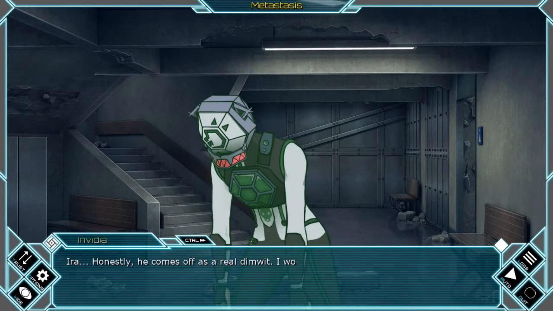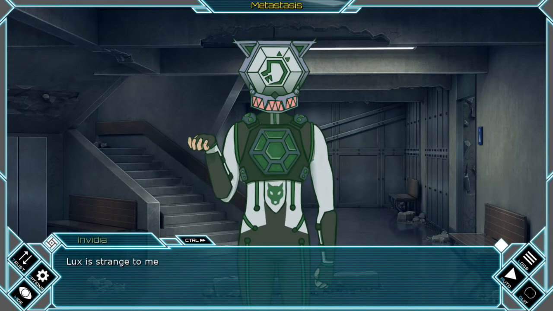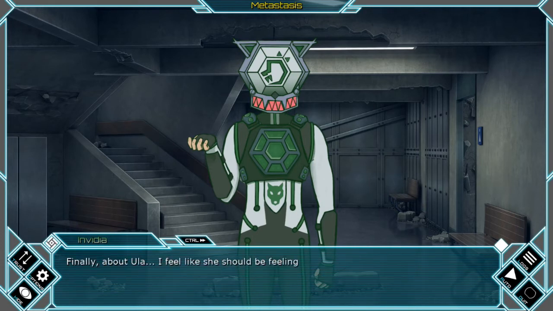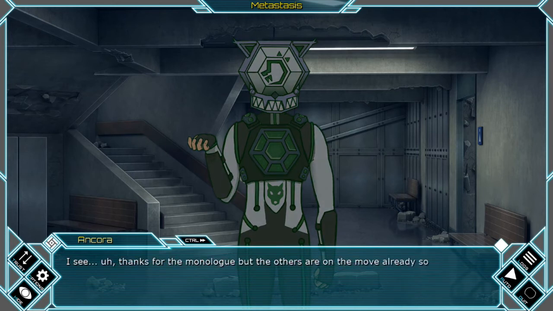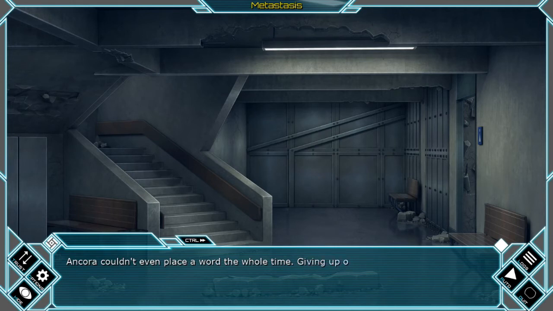Honestly, he comes off as a real dimwit. I wouldn't be surprised if he ends up being someone else's pawn. He's not too loud, though. At least, if he's dumb, he's not pushing himself on the others. Lux is strange to me. She's really cute and nice. Most likely too nice, but it's hard to really think that way. We're all part of my emptiness, so I really wonder what her crime was. Finally, about Ula. I feel like she should be feeling a lot more shame than she does. She's a very eccentric look, too. Is it on purpose? I don't know. I'm having issues reading her, too. I see. Thanks for the monologue, but the others are on the move already, so we'd better hurry. And Cora couldn't even place a word the whole time. Giving up on having a discussion while the others were on the move again, the two of them went to catch up with them.